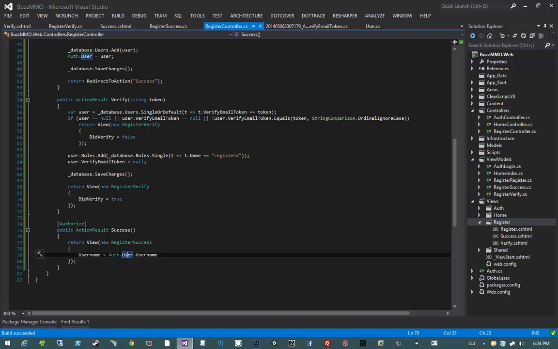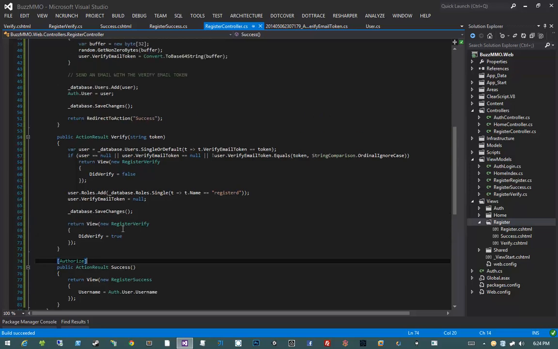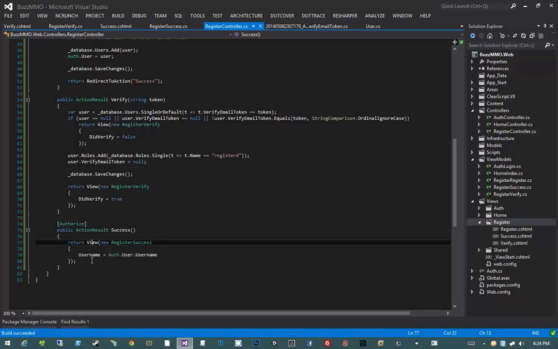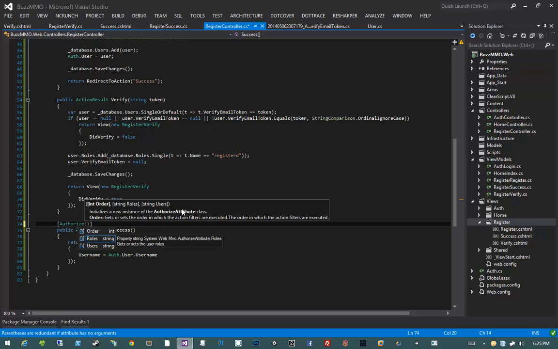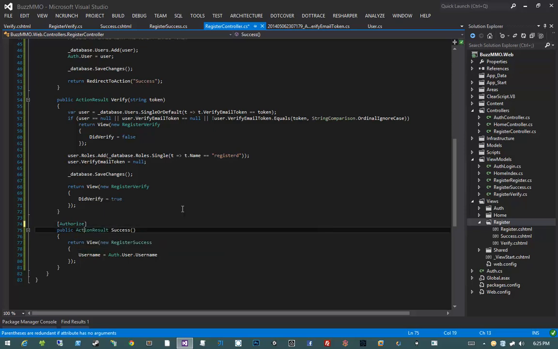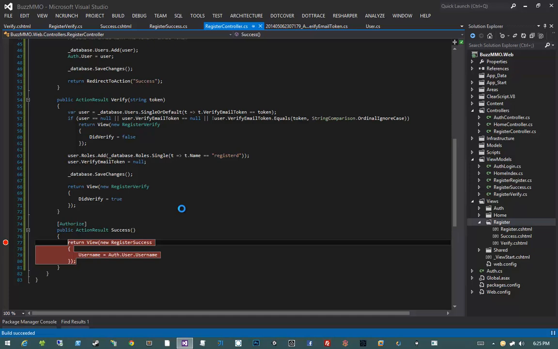Auth.user is not set to an instance of an object. Auth.user.username. For some reason, user isn't set. I wonder. I'm going to go ahead and set a breakpoint there and hit F5.